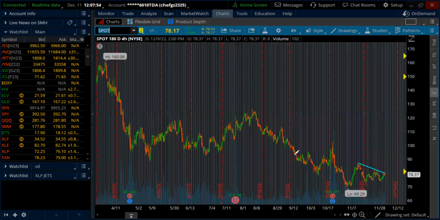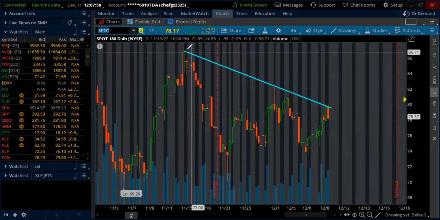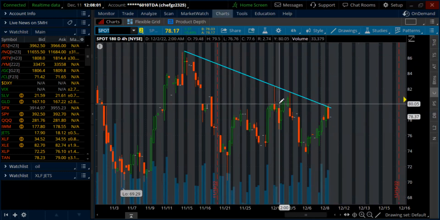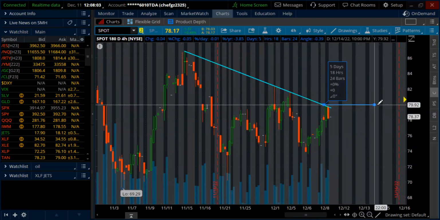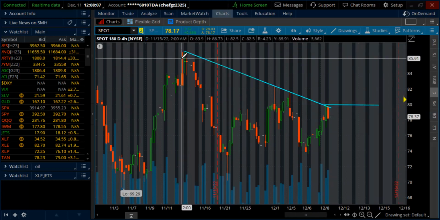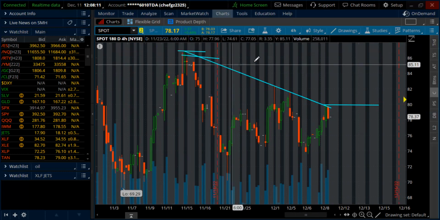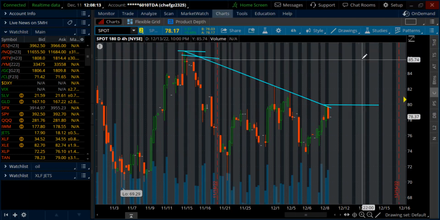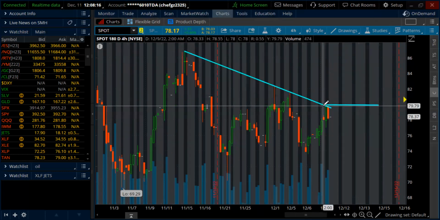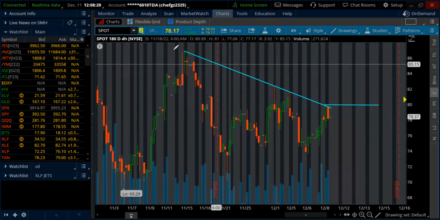All right, so here goes SPOT. Very simple here. It's either going to hit or it's not. Nice little trend line. Resistance right here at 80. So anything over 80, let's go bullish, and we're going to target the high, which is at 86. Or 87. I would target 86 first. Don't worry about the 87. But that's a simple trade right here. Simple breakout with a bullish market, of course. Okay, so watch out for that.